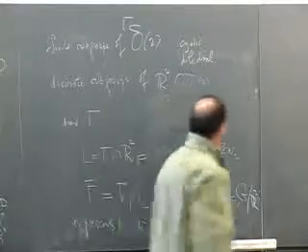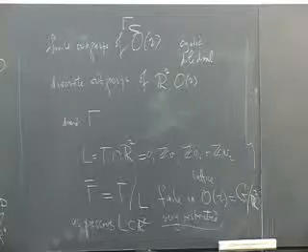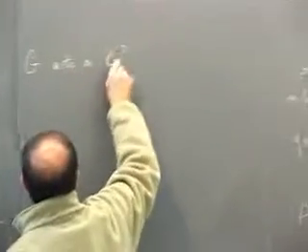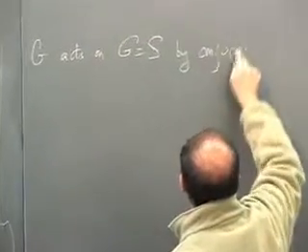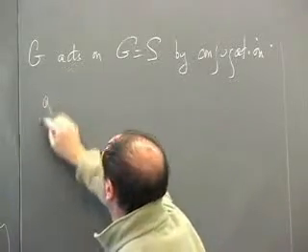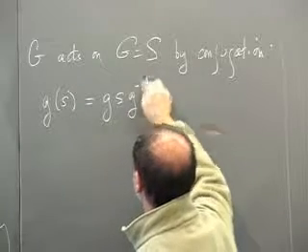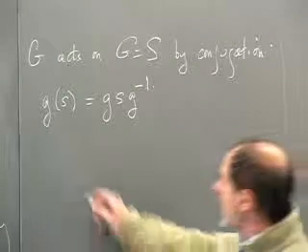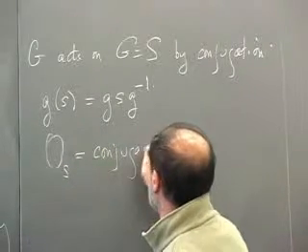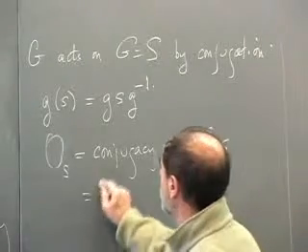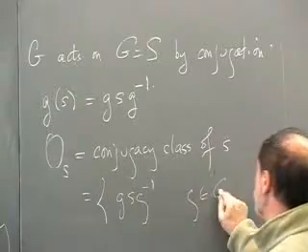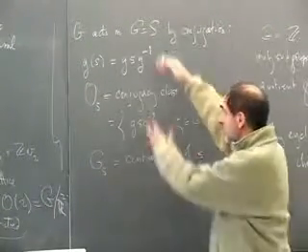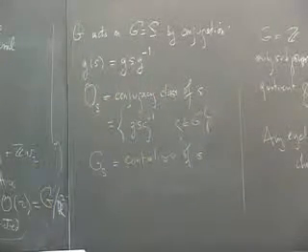Okay, then we studied the applications of this formula in various group actions. And the most important group action is the group action on itself. G acts on G by conjugation. So if you have an element g, g of s is g s g inverse. So that's an action of a group on its own set by conjugation. That satisfies these axioms. And the orbit of an element s is called the conjugacy class of s. So that consists of all elements of the form g s g inverse for g in G. And the stabilizer of s is called the centralizer of s. Because this group action is so important, its orbits and stabilizers have their own names.